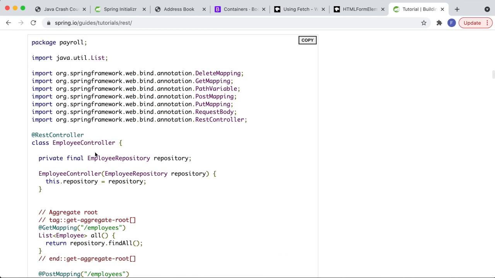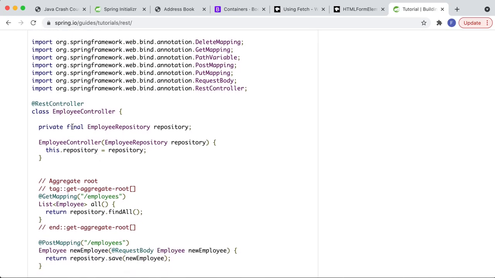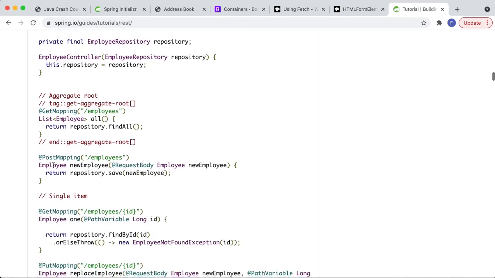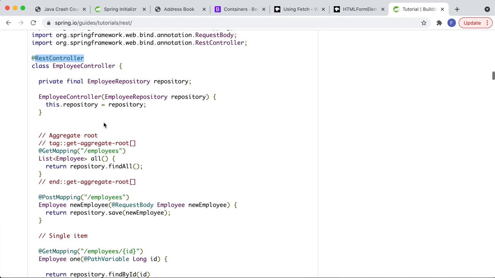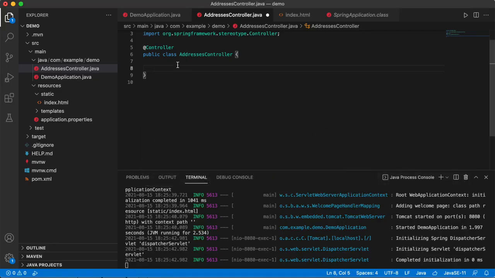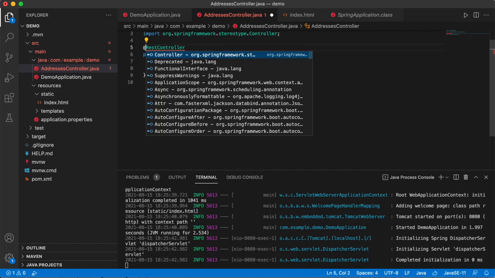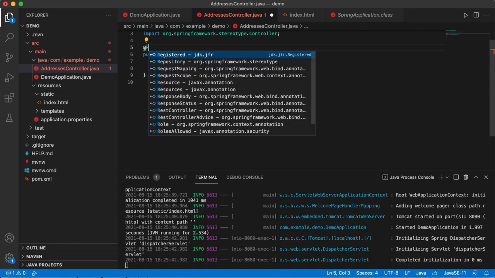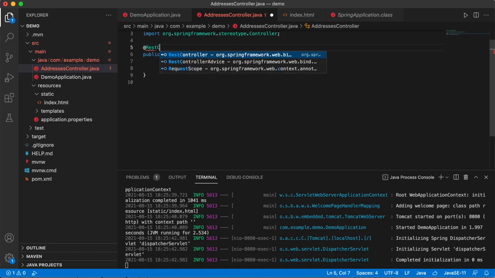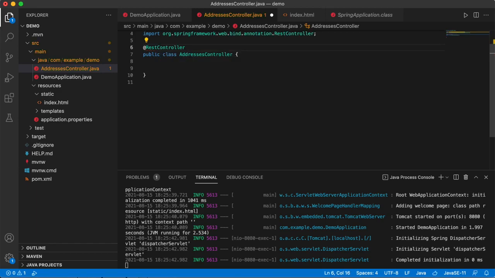So RestController, it looks like we want to use a RestController here instead of a controller like we did. Followed their documentation here. And we've got a post mapping, and we'll make ours say addresses. So let's go ahead and use RestController instead of controller. And if it pastes funny, you can just type it. I actually don't know if RestController is a thing here. It is, okay. All right, so there we go.